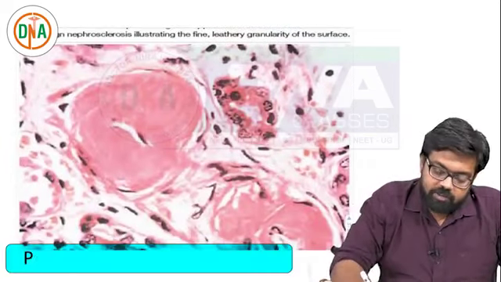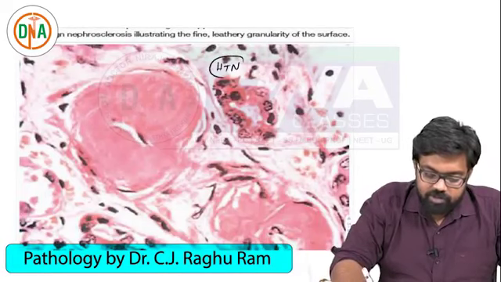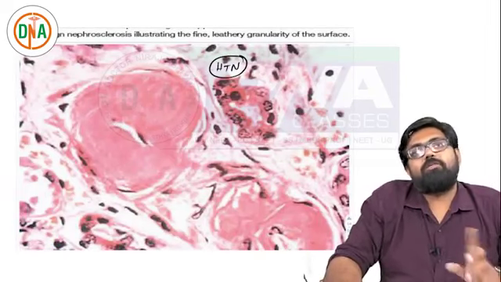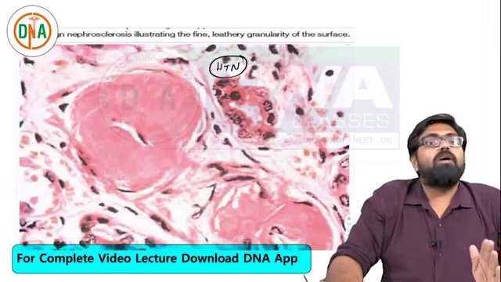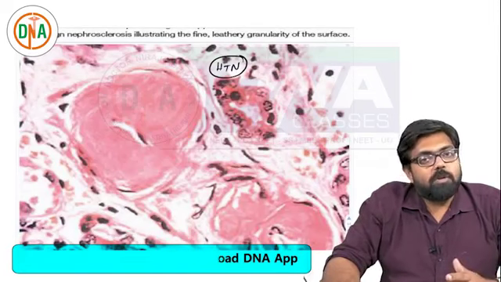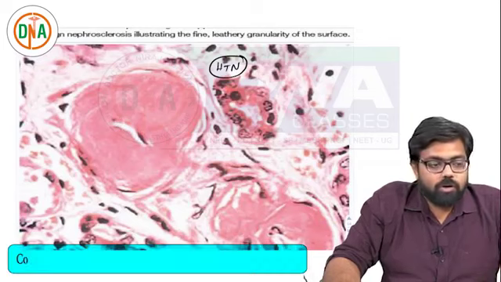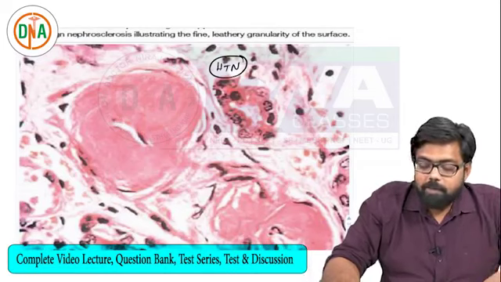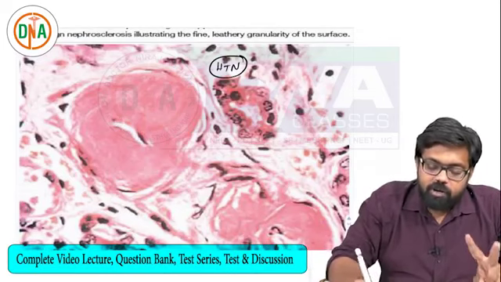Next, about the hypertensive changes in the blood vessels. You have benign hypertension and malignant hypertension. Benign hypertension will be less than 200 by 120 with no other features. Malignant will be more than 200 by 120 with associated neurological symptoms and papilledema. So in benign hypertension, you have only two things.